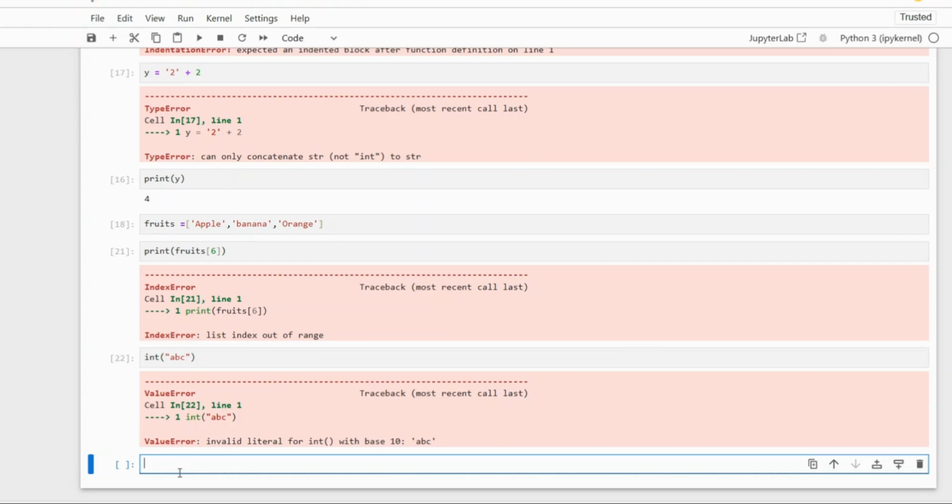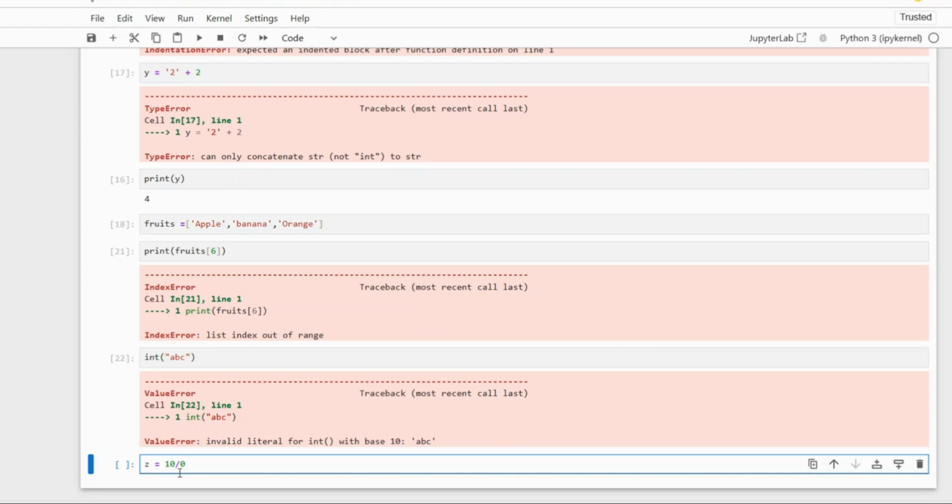For example, suppose I'm writing the variable as z and I'm doing the division. So we cannot divide a number by 0. So what will be the output when we divide the number? Basically, this is the invalid operation. So when you divide any number by 0, you might expect the output as infinity. In mathematics, dividing any non-zero number by 0 is undefined, and it does not have a meaningful result.